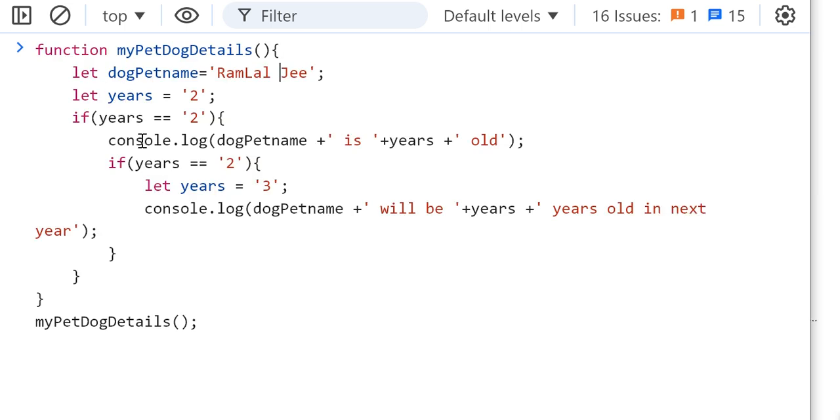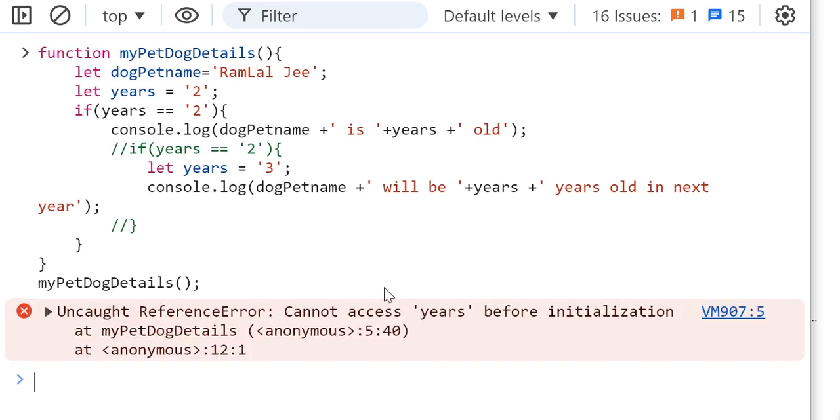And in the earlier example, this was not used. So why are we getting an error? If we execute, we get an error. Why?